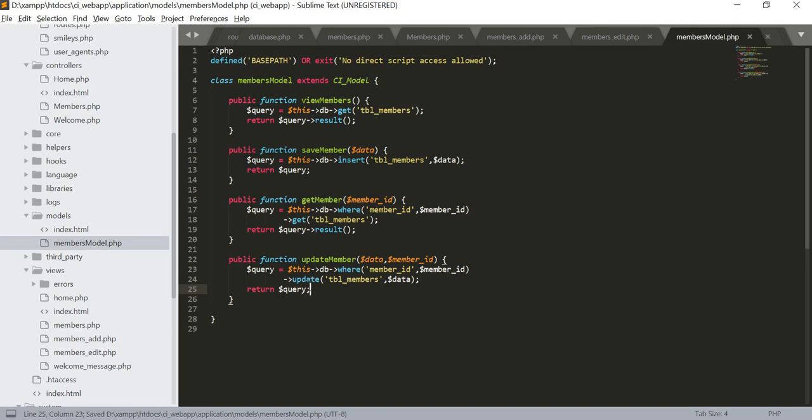So we now have the model update member function.